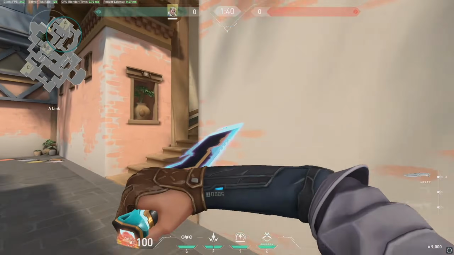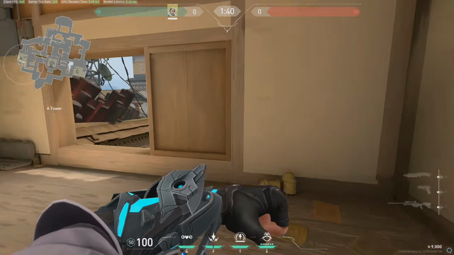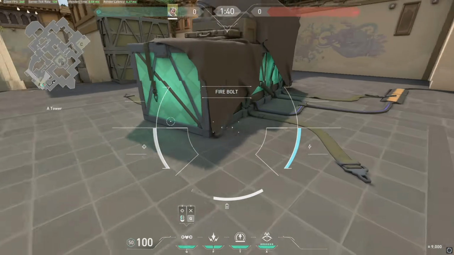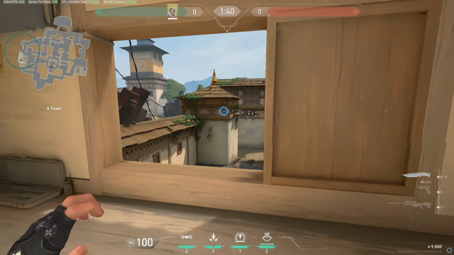And then the other really good one, which I like doing more, because what I'll do is I'll come up to heaven, deploy my drone out of heaven, and try and call out positions from heaven with my drone, and then a dart just on this revealing back area wall is really good.